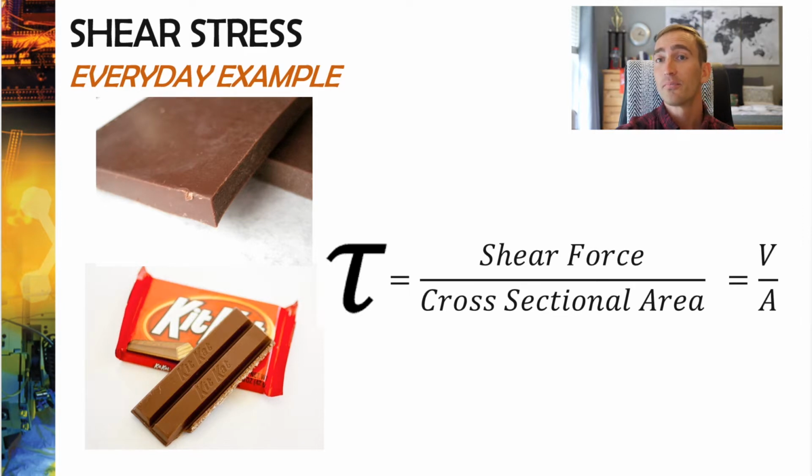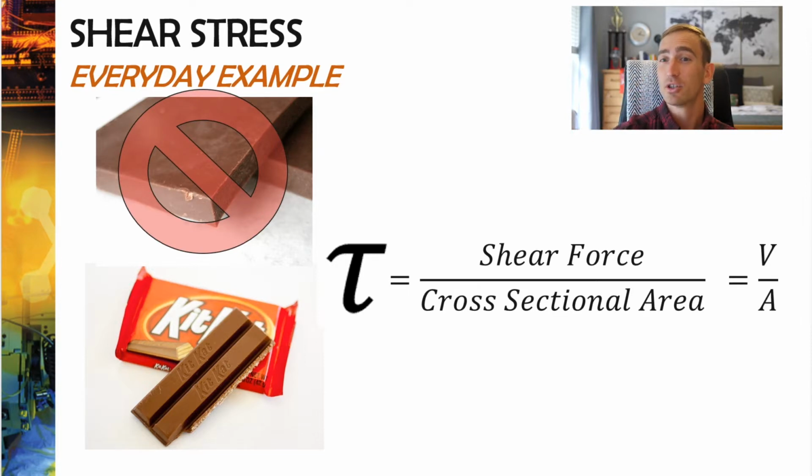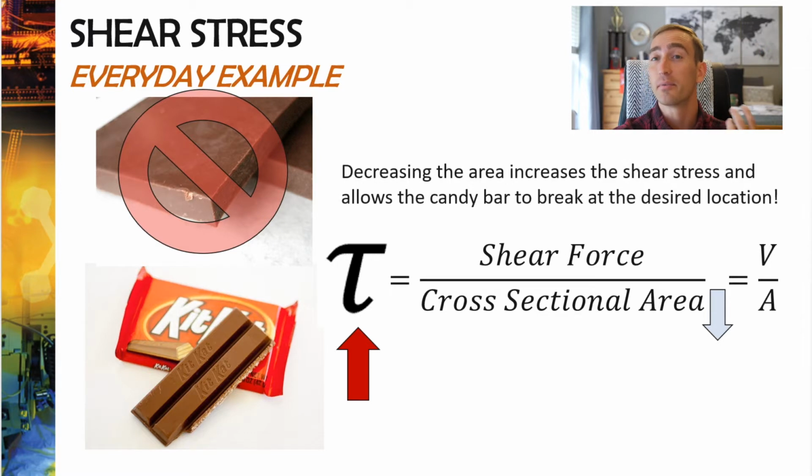So what we know is that you wouldn't want to just have a giant bar of chocolate with no little indents like a Hershey bar, because if you did that, it would be almost impossible to break off uniform pieces of the Hershey bar. By putting these lines in, what the Hershey chocolatiers have done is they've decreased the cross-sectional area at those particular points. And if you look at this particular example or formula right here, if you lower the area, then what you're doing is you're increasing the shear stress that'll be developed in that particular spot. So as a result, it actually becomes easier to snap your Hershey bar at that particular point.